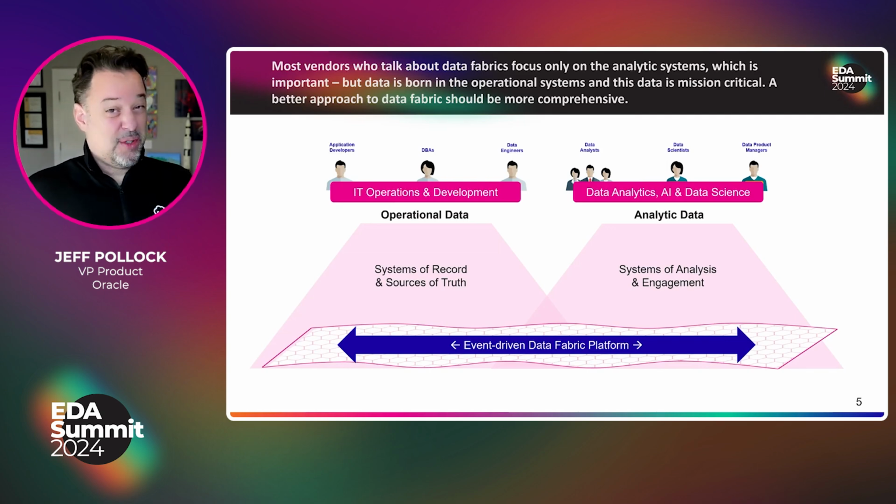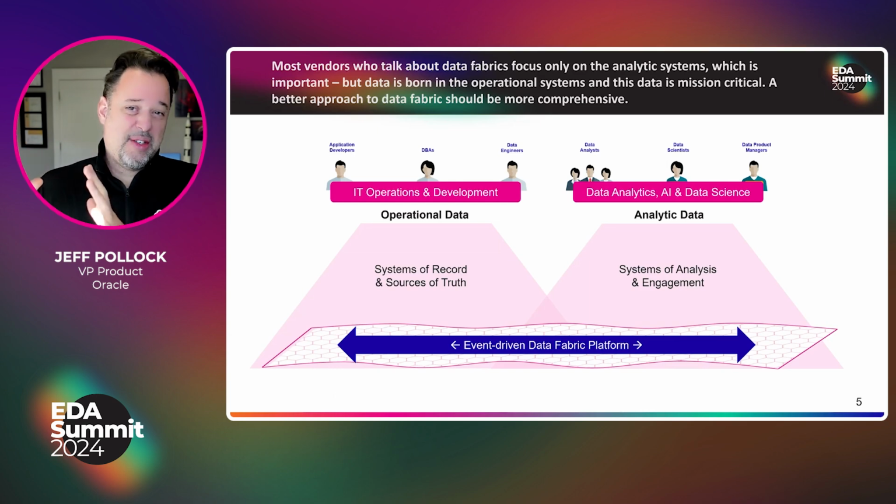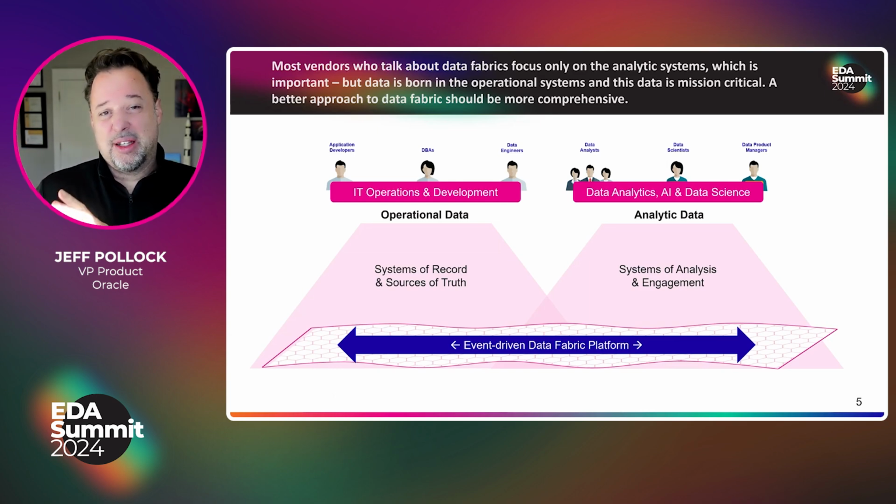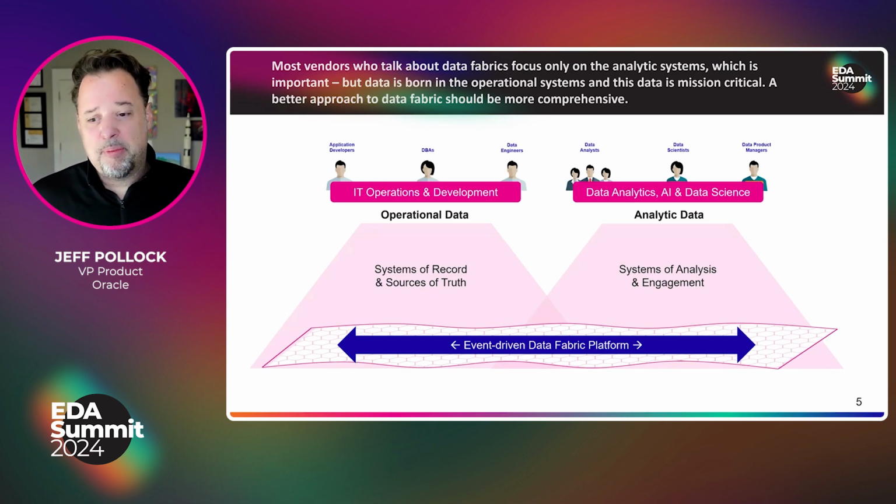One of the things that you'll see across the industry, and you hear from different vendors, is that a lot of times when people talk about data fabric, they're really addressing only the right-hand side of this slide. They're really looking at what data fabrics mean for the analytics, AI, and data science realm. But this presents real challenges for organizations looking to finally solve this problem of more effective data management, because most of your business data is actually born on the left-hand side of this chart. Your systems of record, the applications, the APIs that are generating that operational data are generally living on the operational side, often with different teams and different organizations and different IT systems.